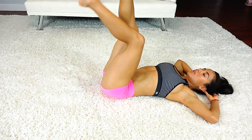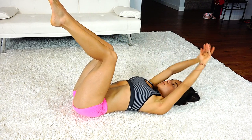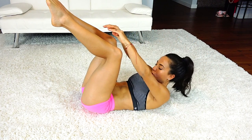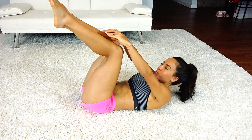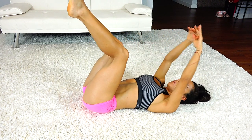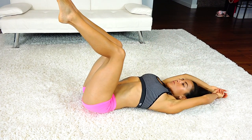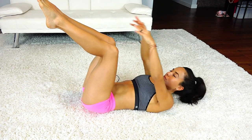Let's bring the feet up. See if you can raise your legs all the way, or if you have to have a bend in them, that's fine. Now with your hands, I want you to reach for your toes, focusing on keeping your back on the ground and reach for them. Keep your knees together. See if you can get to the point where you can actually touch your toes, but right now we're just focusing on the motion of reaching up through the core while keeping the neck relaxed. Let's go — we've got 30 more seconds. Breathe in and out.